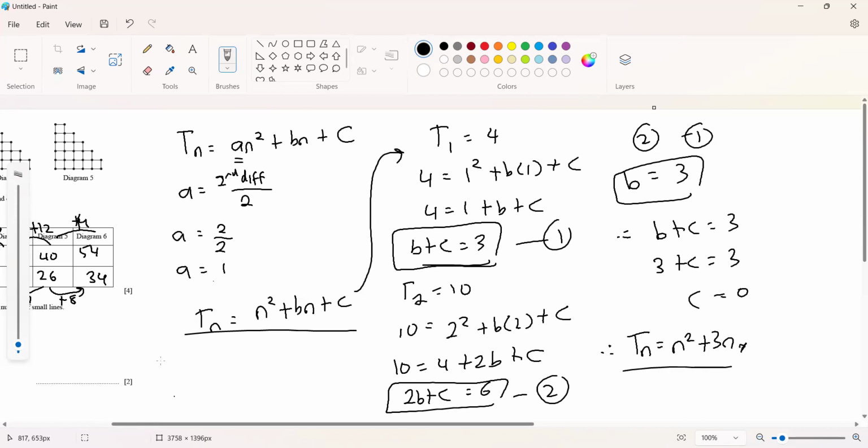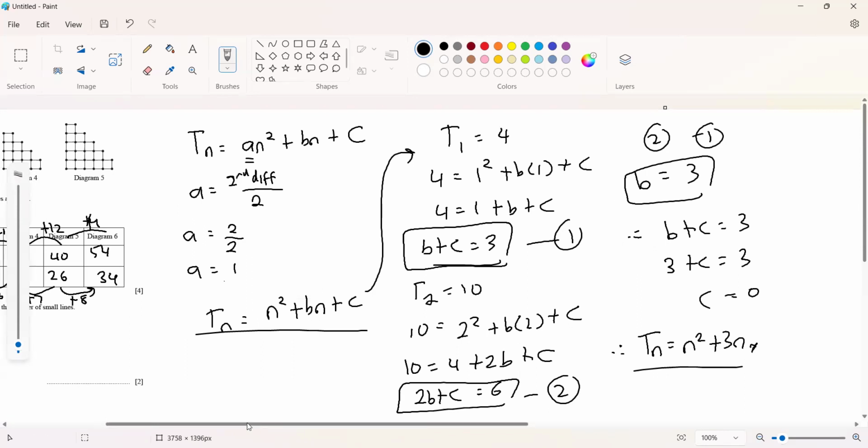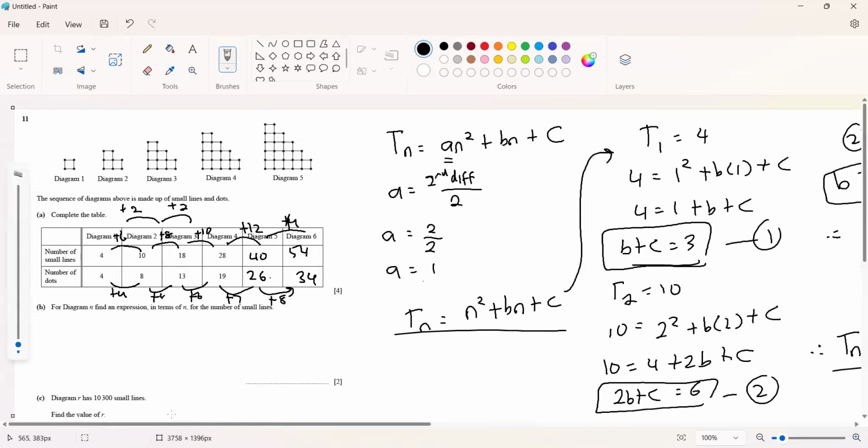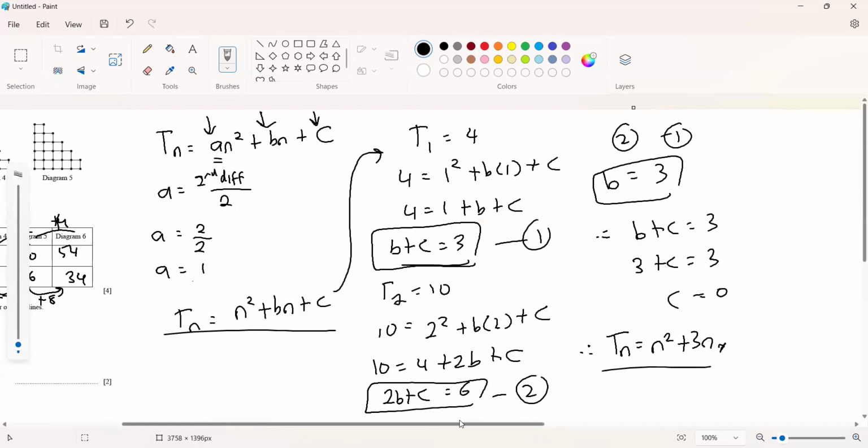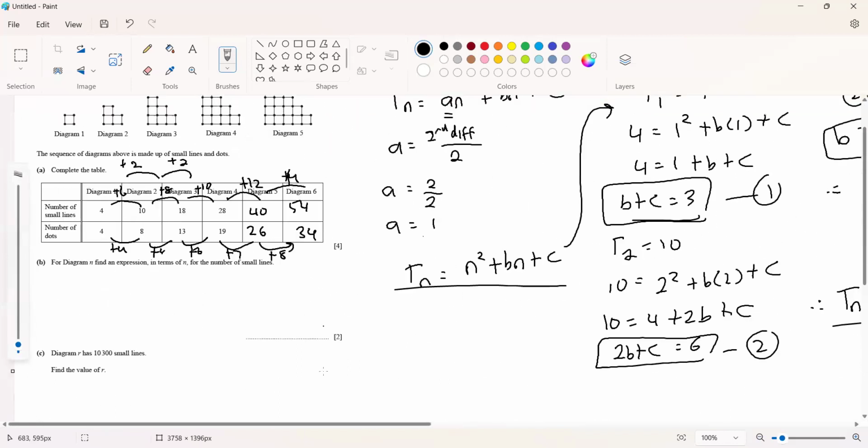So normally they will not ask you to do C or they will not ask you to do B, but if you want to be extra careful, you can just write it like this lah. Or you can just trial and error it. If you trial and error it, basically you need to plug in values into A, B, and C to make sure that the equation works, but make sure it works for everything. So the safest method is of course this method. This method will guarantee the answer in this case.